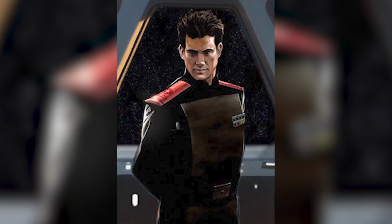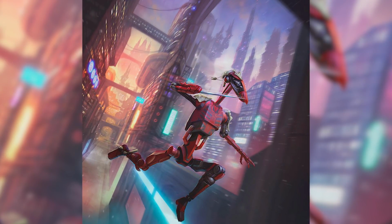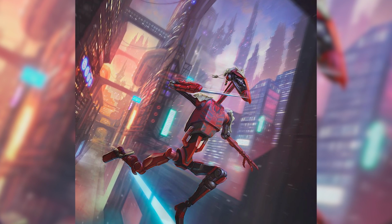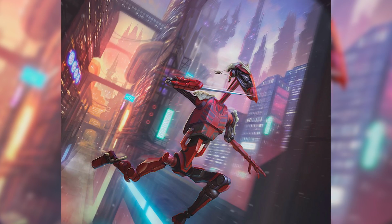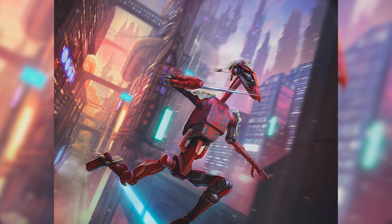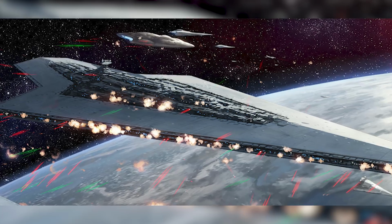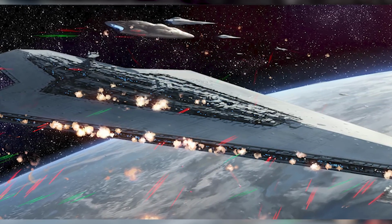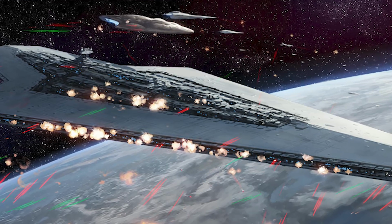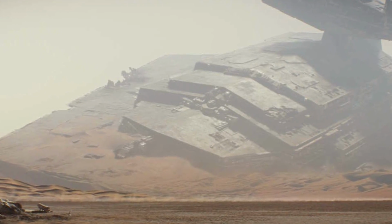Following that, Mr. Bones was present at the Battle of Jakku for the final stand of the Empire, but he unfortunately began to experience horrible glitching due to the damage he sustained from the Imperial officer. As his circuits began to malfunction even more horrifically, he started to remark about blasted meat bags. As things began to fall apart, Mr. Bones witnessed the monumentally large crash landing of the Ravager Super Star Destroyer as it disintegrated into the sandy surface of Jakku. This is the same Super Star Destroyer that you can see crash landed in The Force Awakens.